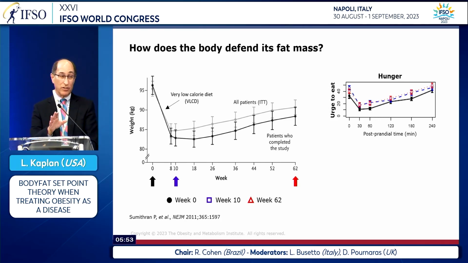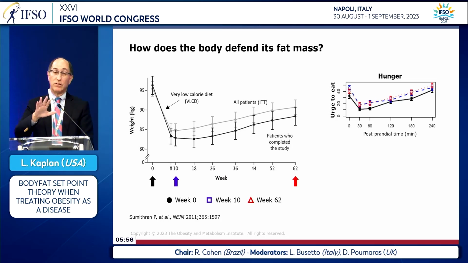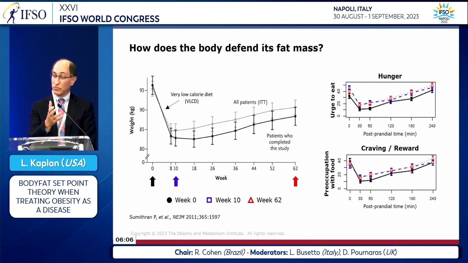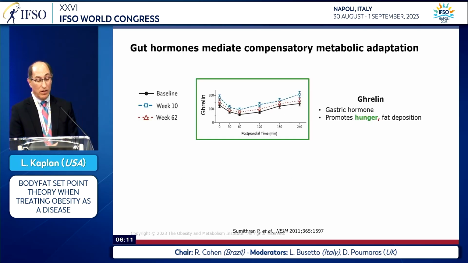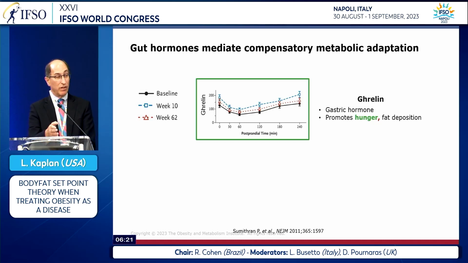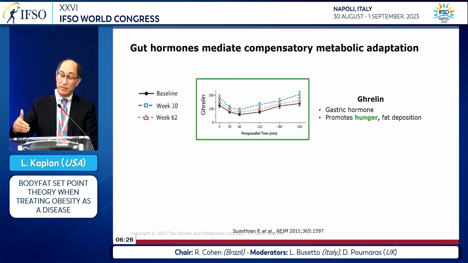And you say, well, it's not hunger. This is about hedonics and the hedonic drive, the craving drive. Well, they looked at that too, and they found the same thing. So craving is elevated as well after you lose weight by restriction. And so then they looked at various hormones like ghrelin. You all know ghrelin because ghrelin stimulates hunger. And you see that at every point before and after a meal, the ghrelin levels were elevated, not only right after they lost all the weight, but a year later when they were still below where they should have been.